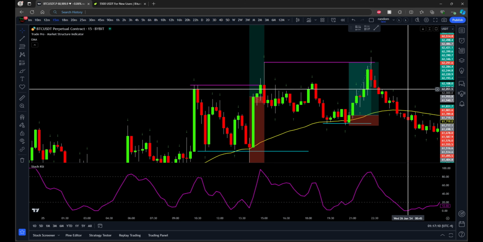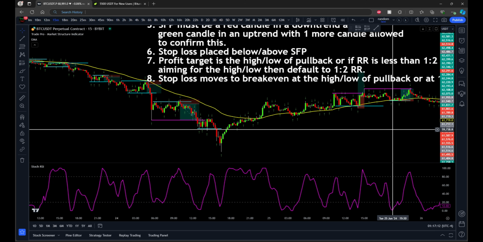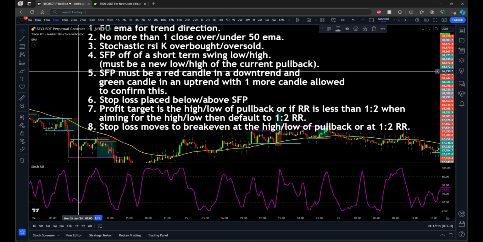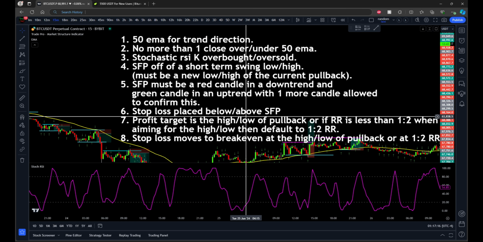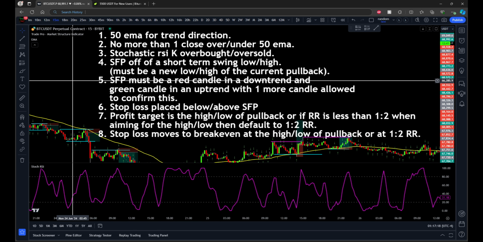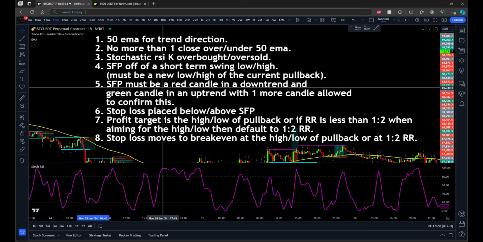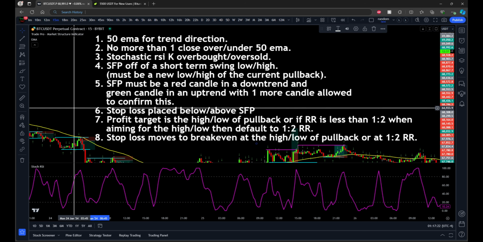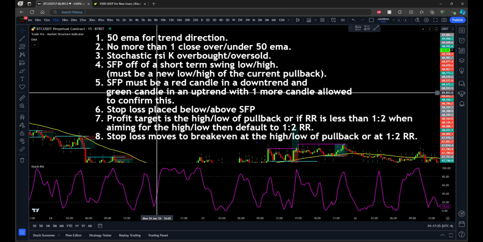Those are some long setups. And so as you can see, all of the rules are being followed. This is exactly what I'm testing for the 100 back test. You can slow down the testing. It took me like 3 hours of back testing to do the 100 back tests because I wanted to make sure every single setup was accurate and that I was testing it properly.